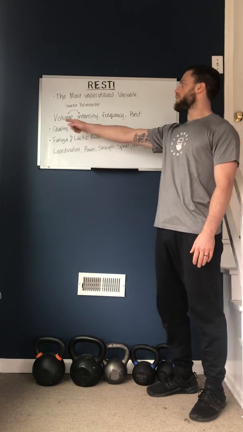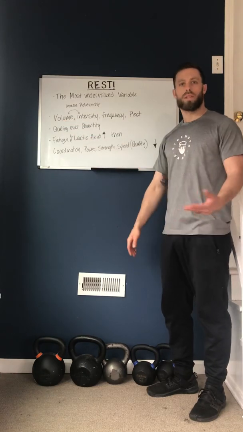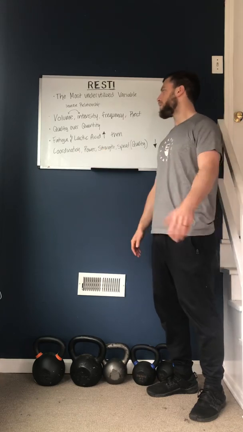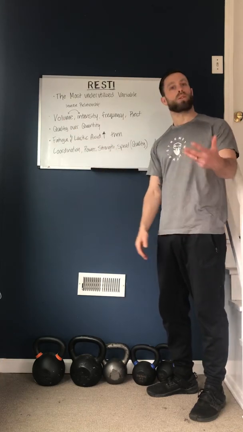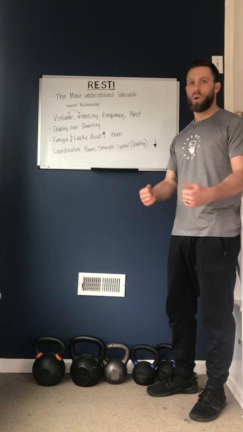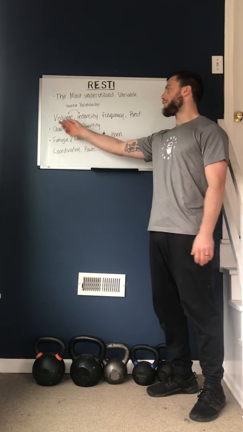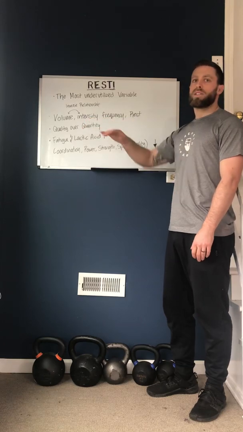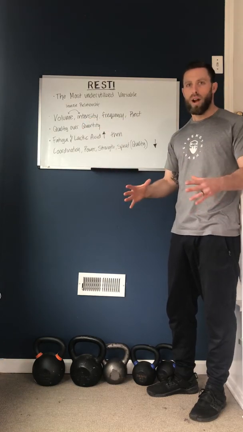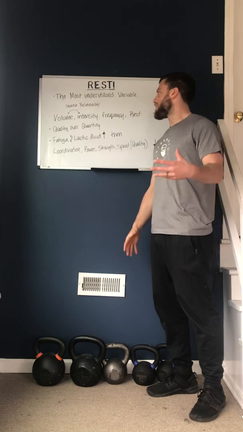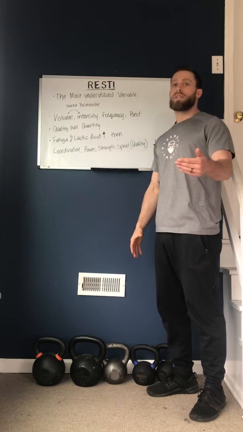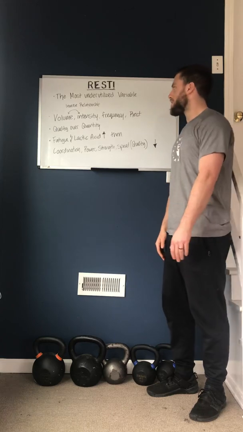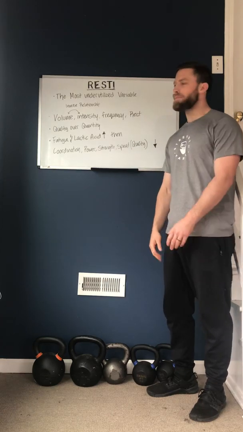So we got 4 variables: volume, which is your sets and reps, the total number of repetitions you do in a workout. You can also add in tempo there, so if you're going really slow on the way down, eccentrics or iso holds or something like that, you can kind of include that in volume. And then your intensity. And your intensity is not how hard you're trying. This is the amount of weight that you're lifting, the amount of watts that you're using when you're doing power exercises, the speed at which you're running.